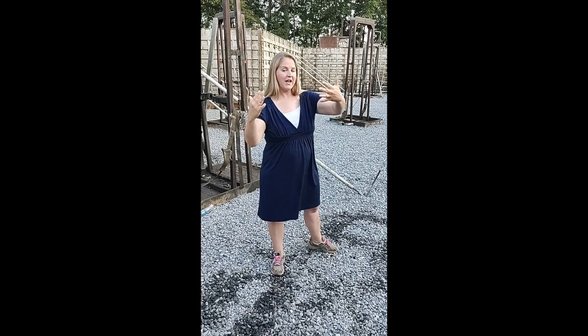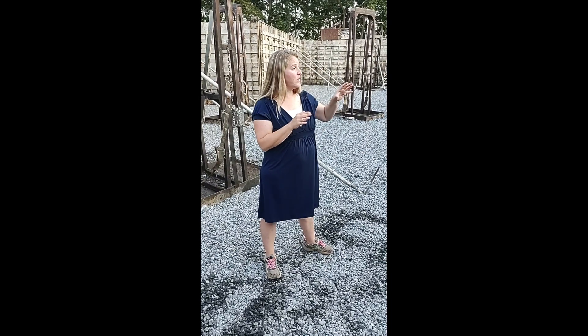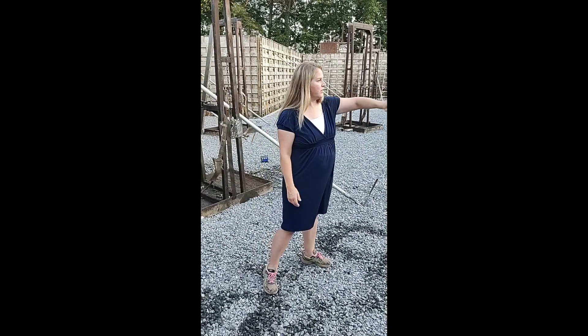I'm standing just inside the door in the basement now — where I'm standing, we'll get a lot of natural light. We may or may not finish this basement someday; after building this beast of a house, we might not have funds for it right away. I don't want any bedrooms or bathrooms right here because I want the big door and window to let natural light into the rest of the basement. But our plumber did recommend if we ever want a bathroom down here, we should plan for it.